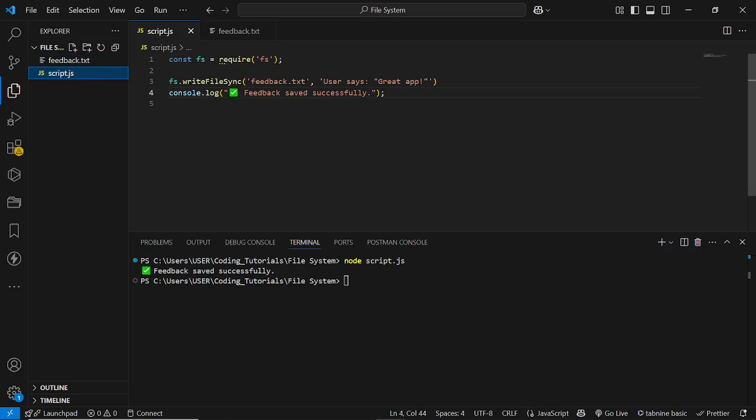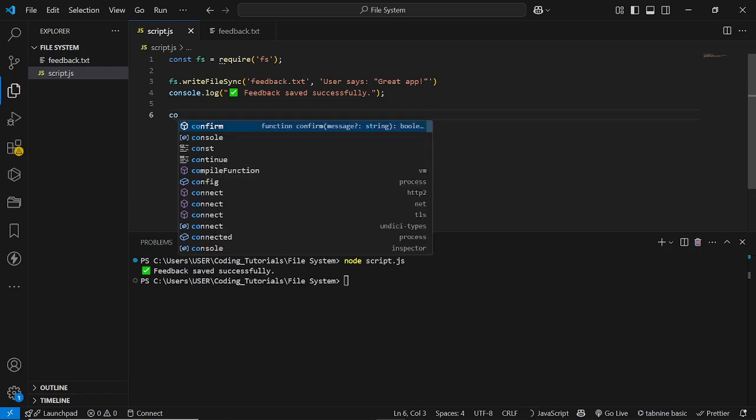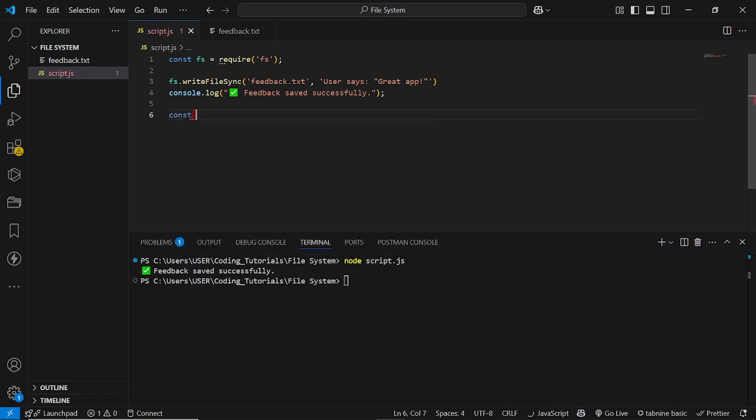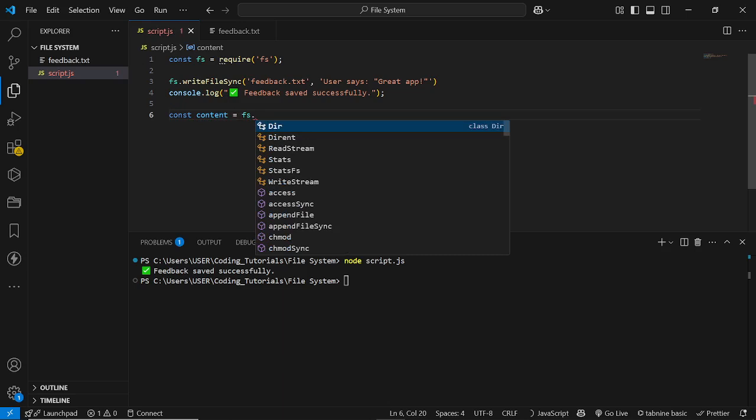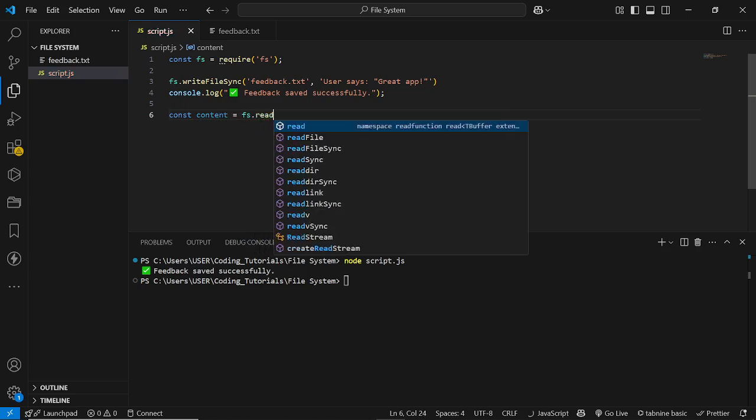Next, we're going to be doing reading a file. Imagine you want to read the feedback from the feedback.txt file you just wrote, on your terminal. So we're just going to create a variable, const content, and use fs.readFileSync, because this time we're reading it.